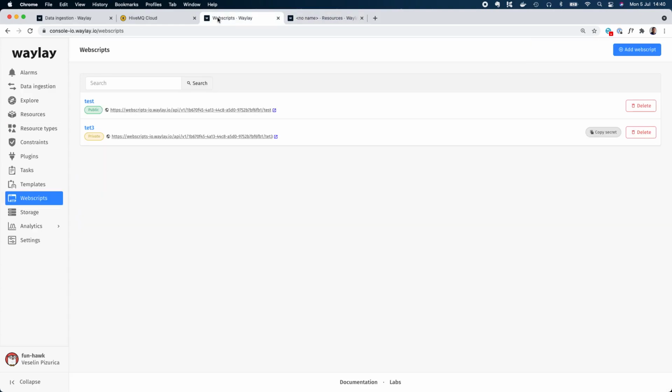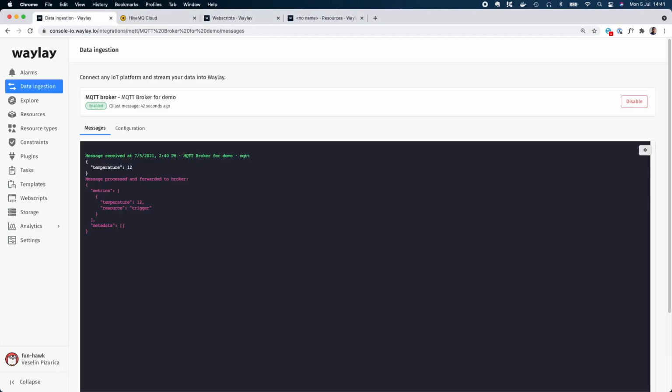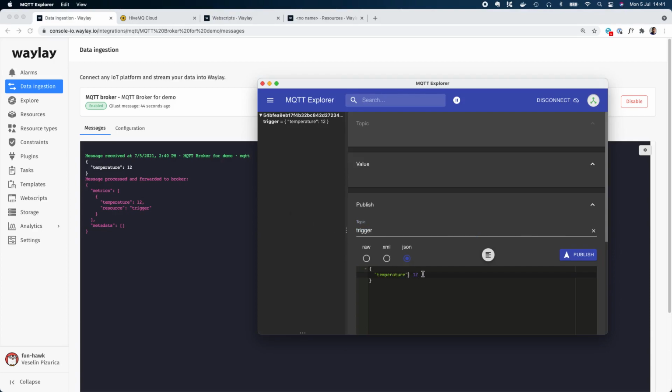Now, if you want to store that under any resource other than that one, the only thing we can do by default is to define that resource in the payload itself, and let's call that demo 1. And what happens now is that as I push data, it will be stored under demo 1.